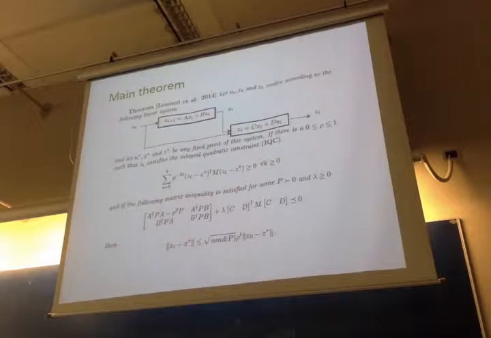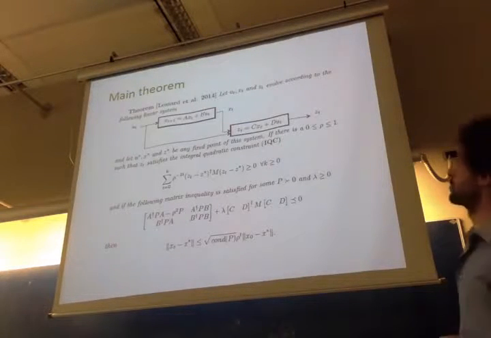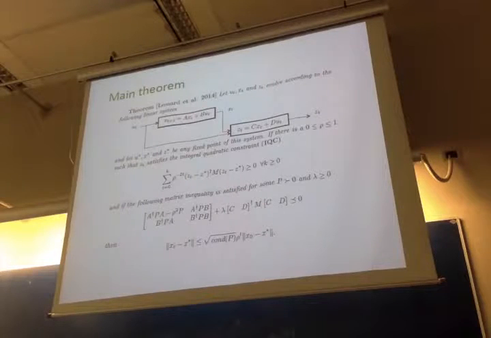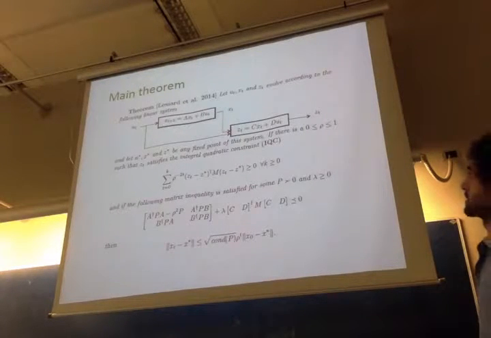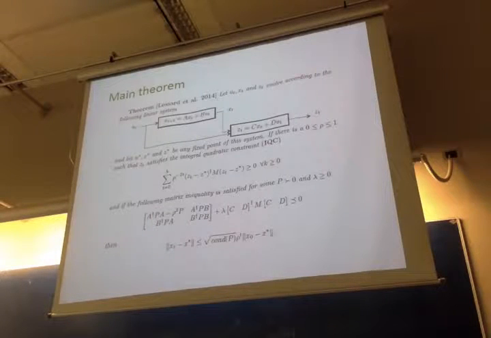Okay. So this is the main theorem that we're going to make use of from Lessard and others. Actually, the proof is not complicated, it's just like 5 lines, but I'm not going to do it here because of time constraints. So let's imagine that you have u, x, and z that evolve according to some open loop system like this. And let u, x, and z be some fixed point of the sequence.